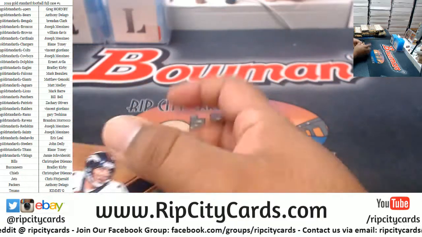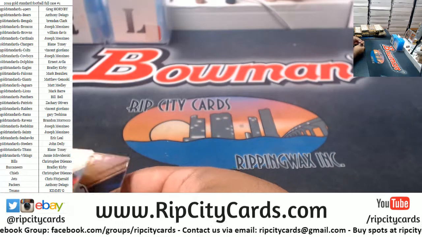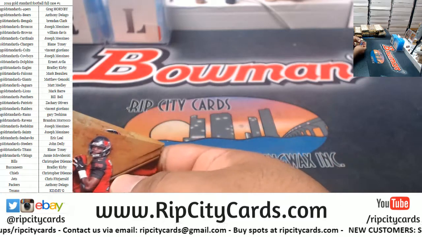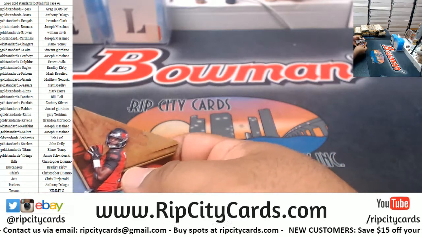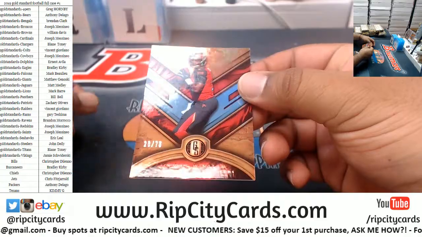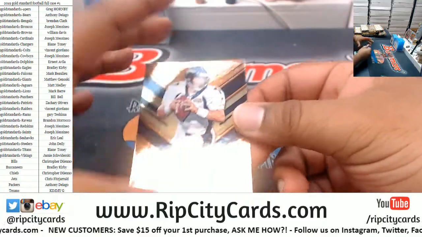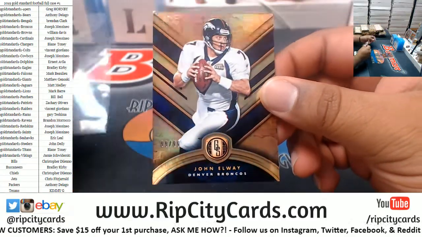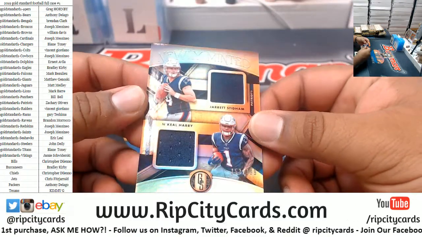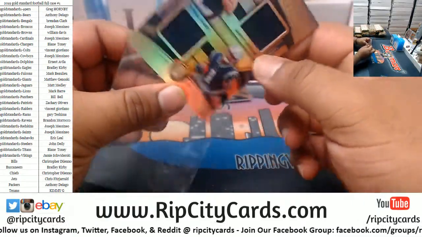All right, I gotta get the layout of this thing. Okay, so. Okay, all right. See what we got. So we have Jameis Winston of the Bucks to 75. We have Elway of the Broncos, 99/99. Little eBay 101 if you're into that. For the Patriots, dual rookie relic, Jared Stidham and N'Keal Harry to 199.